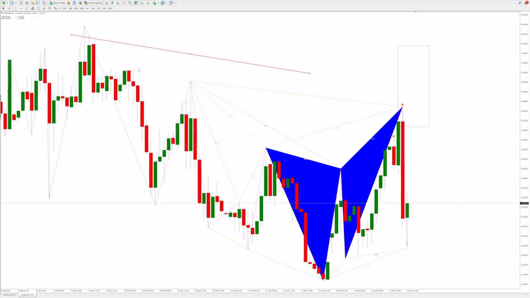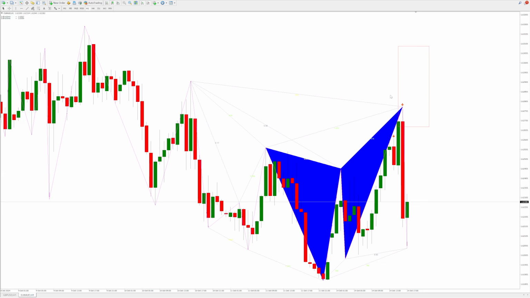trend. To be honest, this isn't the perfect trend. It's almost a ranging slash consolidated market, but we can see that the general consensus is downwards. So the Gartley pattern formed here with the higher high, and the higher low, and the sell was around there. You can see the red arrow on the chart.